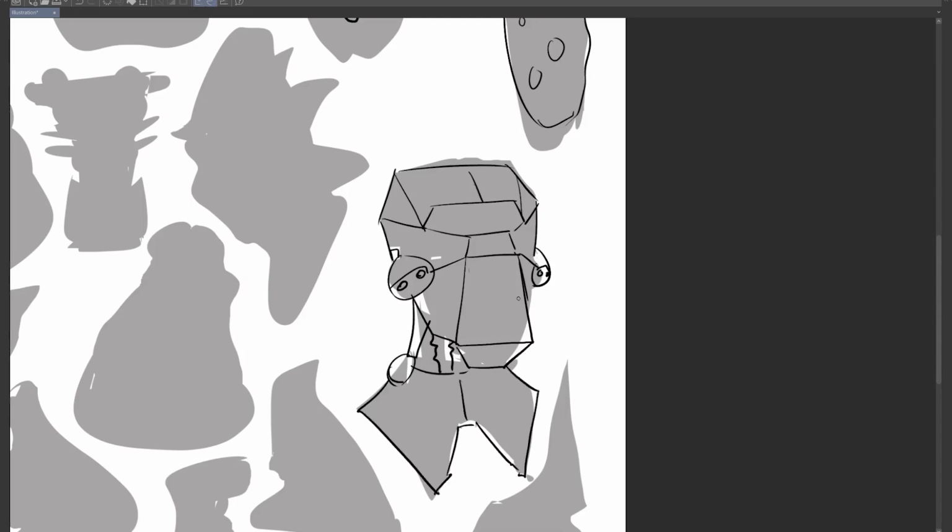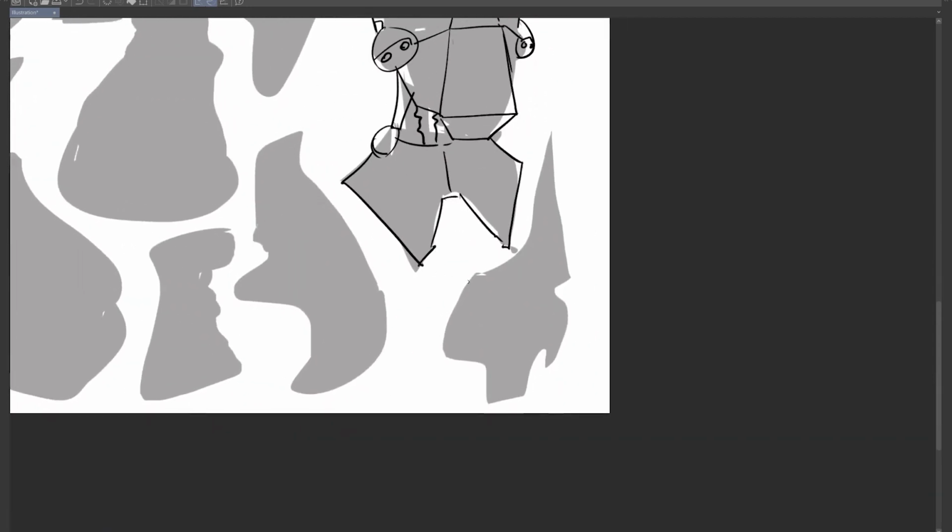This is just meant to be a fun little exercise. Some of them are going to be garbage. If we can find one or two that we like, success. If we have fun drawing, that's a success. This whole thing is just about getting drawing again. Anything other than that is a bonus.